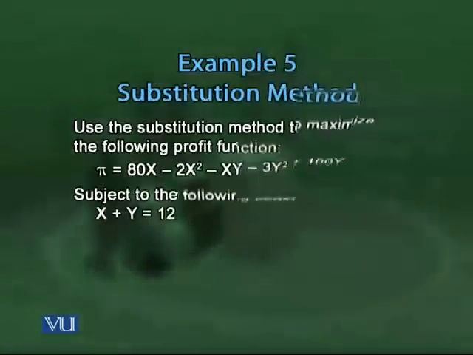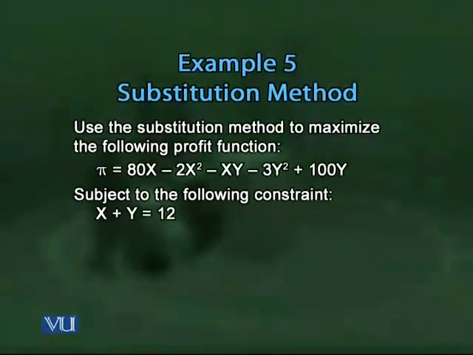The Lagrangian function, on the other hand, is a more powerful technique. We will consider here one example where first we will use the substitution method and then we will utilize the Lagrangian multiplier method. In this slide, you can see that we are giving an example to explain first the substitution method and then the Lagrangian multiplier method by using the same function.